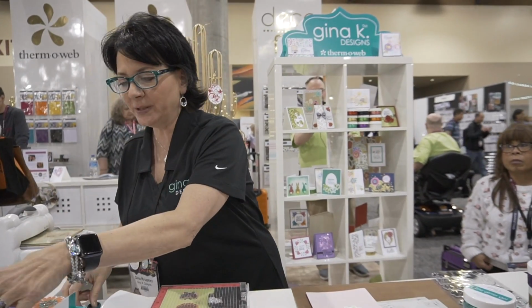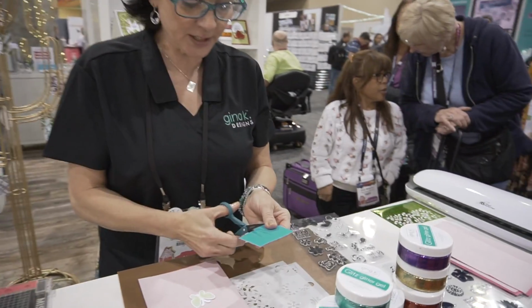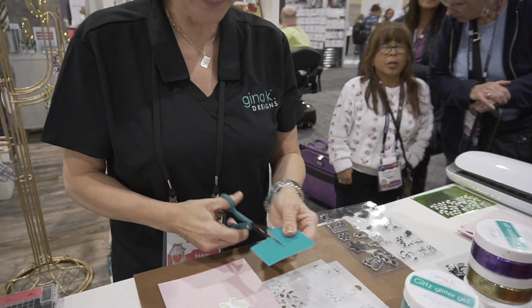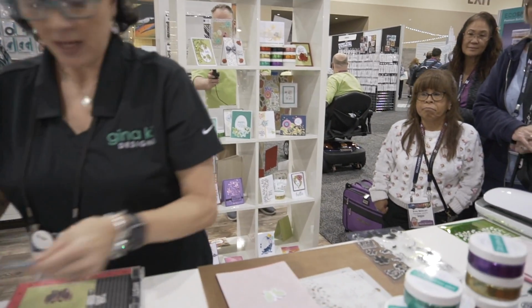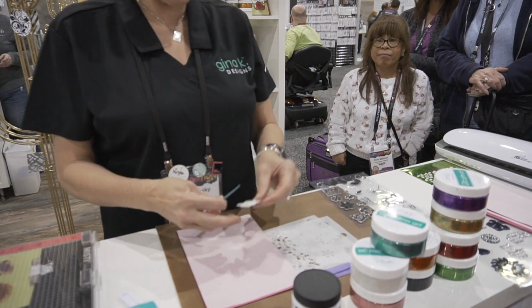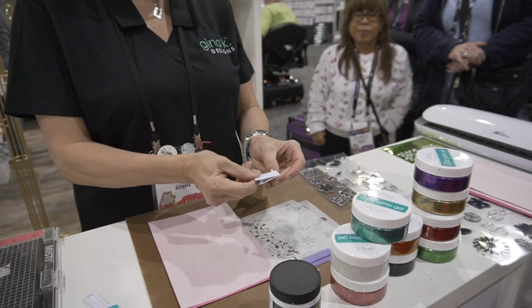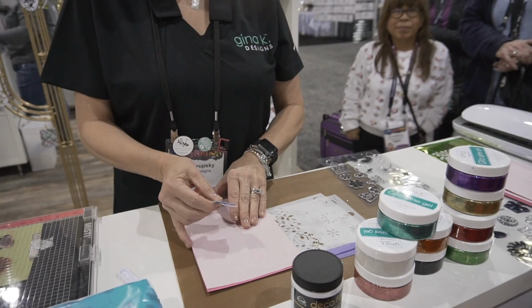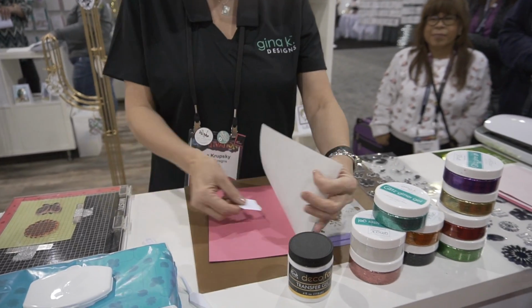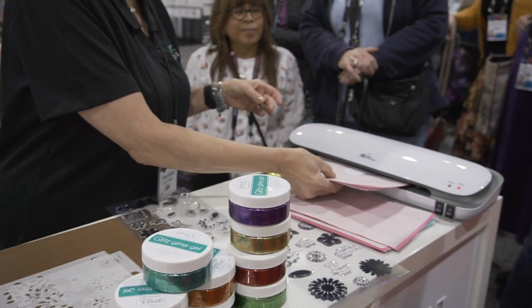So what I'm going to show you is the turquoise Flock. I'm going to cut a small piece. And then I'm going to lay this, now this goes face down, so the color down onto the gel. So it'll stick to it, right. And then I'm going to send this through the laminator with the Flock on it.